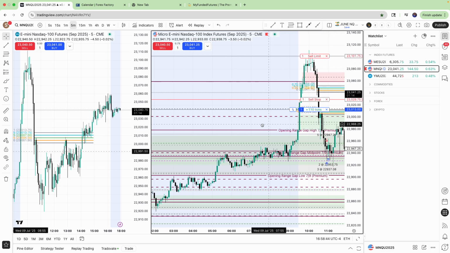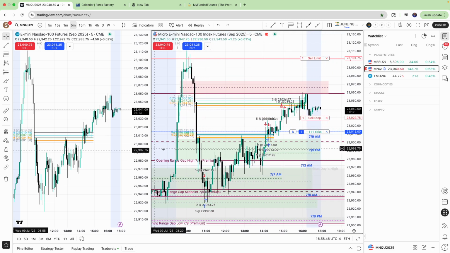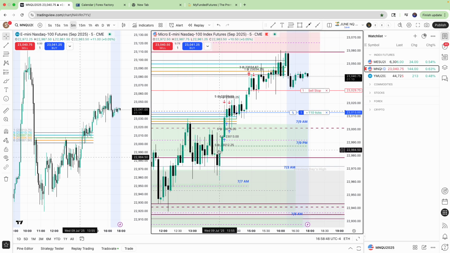So took this entry, immediately stopped out, and I moved up to the higher time frame because if that's happening on the lower time frame, what we need to do is work up to the higher time frame with something that we can trust. So I came up to the 5 minute, saw the order block here form. I got in a little late. I wanted to get in down here, but I wanted to make sure it was an order block forming. So took that entry here.